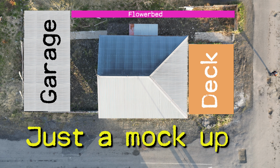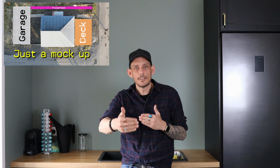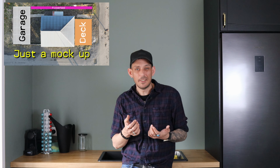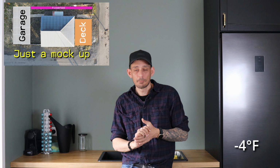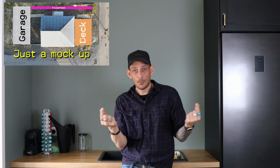And number three is what I've already mentioned before, and that is I want to put a big deck in front of the house. And a deck which is fenced on all sides, so I actually can get cover from wind and enjoy it further into the autumn when the winds get real cold here. And with wind chill, it goes down to like minus 20 degrees Celsius. I don't know exactly what that is in Fahrenheit. I'll just write it down here. And yeah, that is the idea of putting up a big deck here, which is fenced.